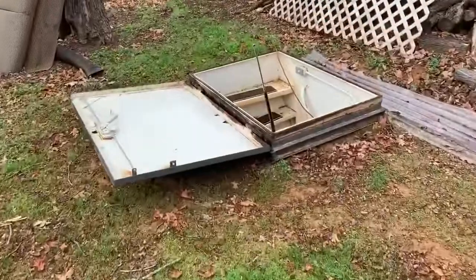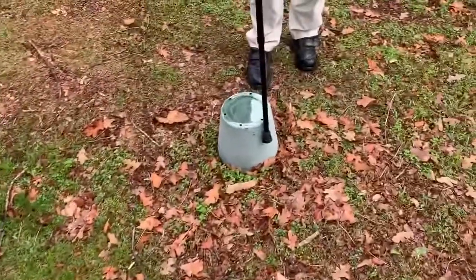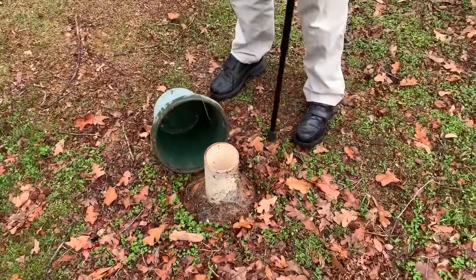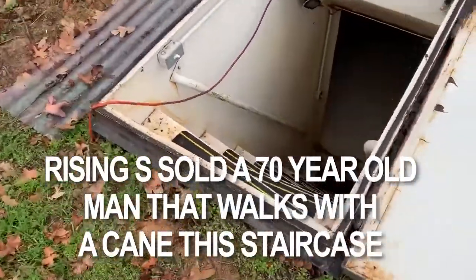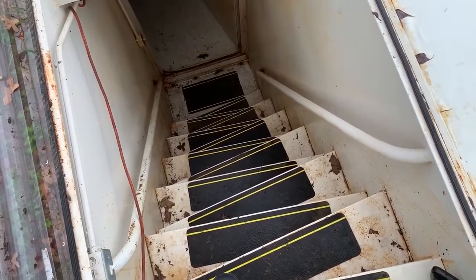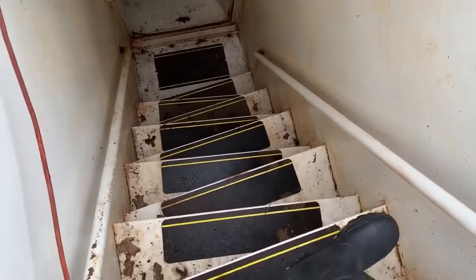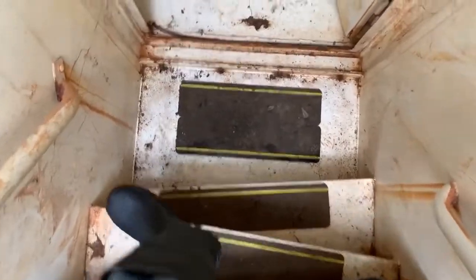So let me go down inside this bunker. There's a faucet — supposedly the pump for the shower — that pumps the shower out when you use water inside. You have to come outside to pump it out? Apparently, though the customer never figured out how to use it. And these zigzag steps are something else — it makes your eyes zigzaggy, and when you have problems with your legs it's not easy to get down. Going left, right, left, right all the way down. I don't think they do these zigzag stairs anymore.